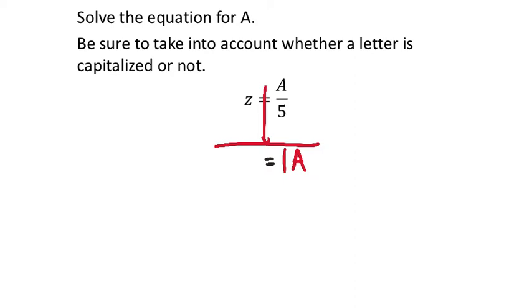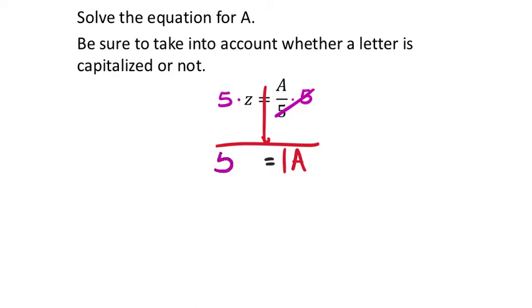Well, same way we've been doing it, like we saw a problem like this on the last mastery quiz. Just multiply both sides by 5. Now, the reason why this is a 1 is from fraction multiplication, which I'm not going to get into. But this right here that I've crossed out, that's a 1 right there. It's just slanted. But that becomes 1A, which is what we do want.